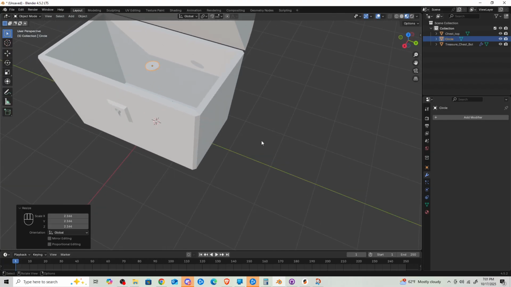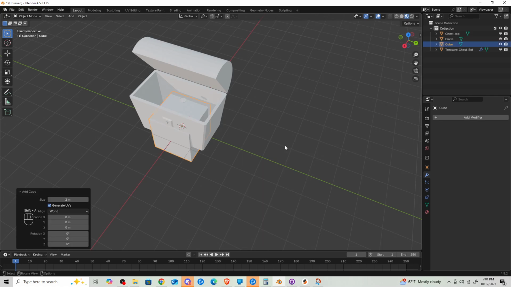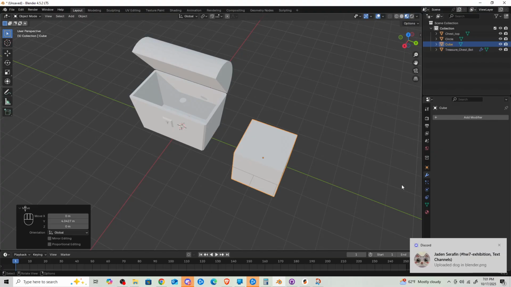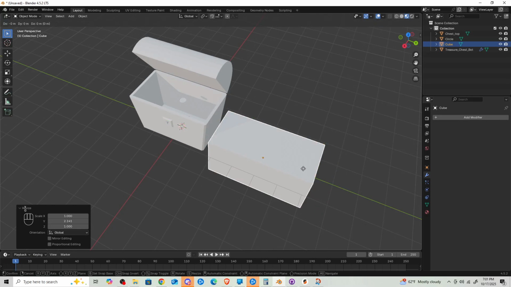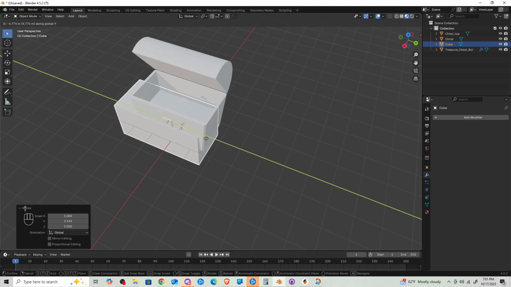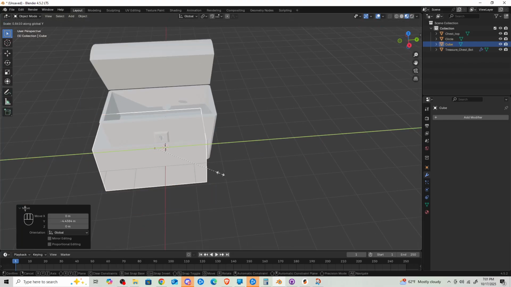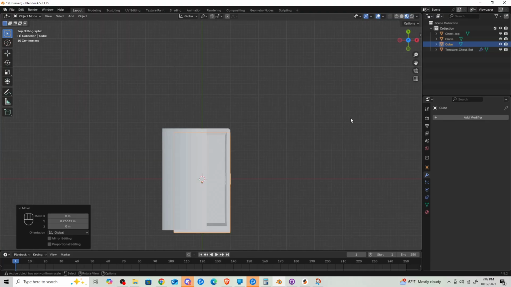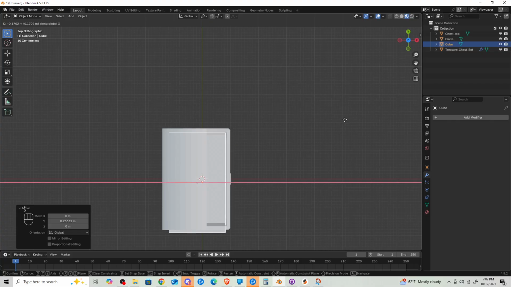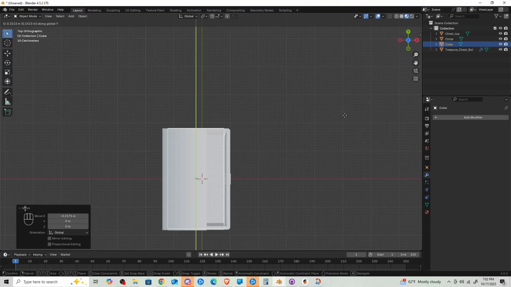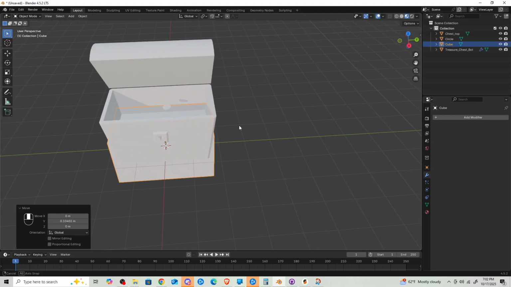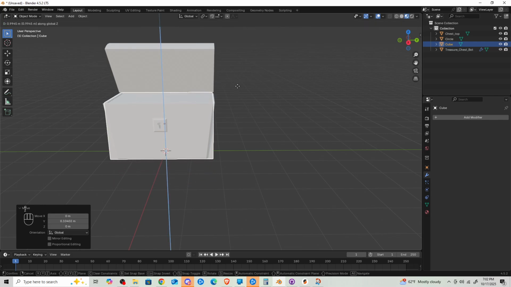Let me see if I can remember how I did that hair thing, because it's been a while. I think you move this out in the Y direction, and then, well, first we want to shape it so that it kind of fits in with this. So, size you down, move you over, look from the top, move you this way, back up in the Y direction, and we got this, move you up in the Z direction. Okay, and size you just generally down.